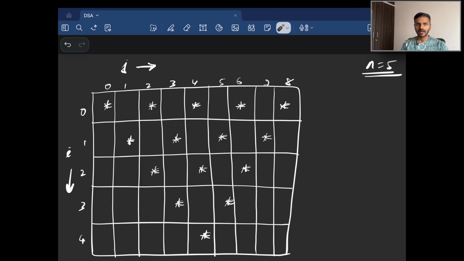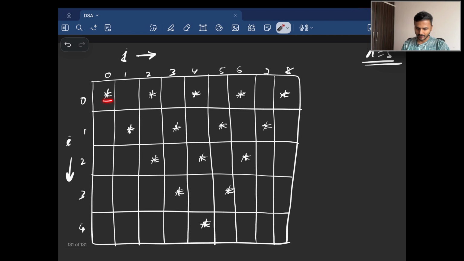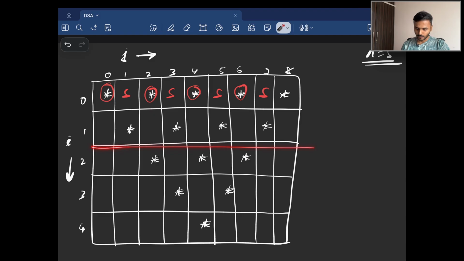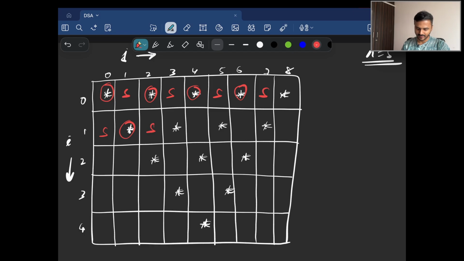So now let us take a look at what we are supposed to print in each row. Well, in each row, what we're supposed to print is some asterisks, of course, right? And as you can see, there's some space between them. So in the first row, for example, what we're supposed to print is an asterisk and then a space, then another asterisk and then a space. And this holds true for the entire row, right? Now, what about the second row? In the second row, we are printing a space first and then an asterisk and then a space, then an asterisk, a space, an asterisk, and lastly a space, right?